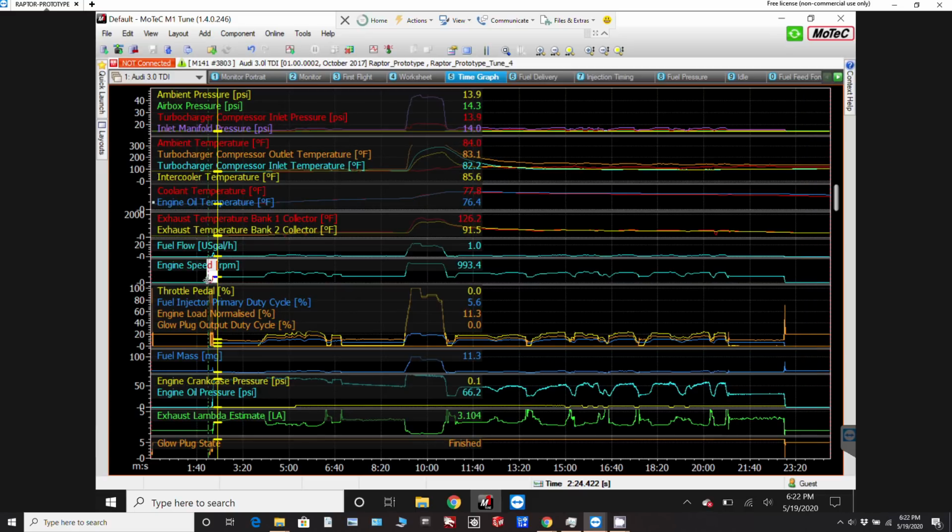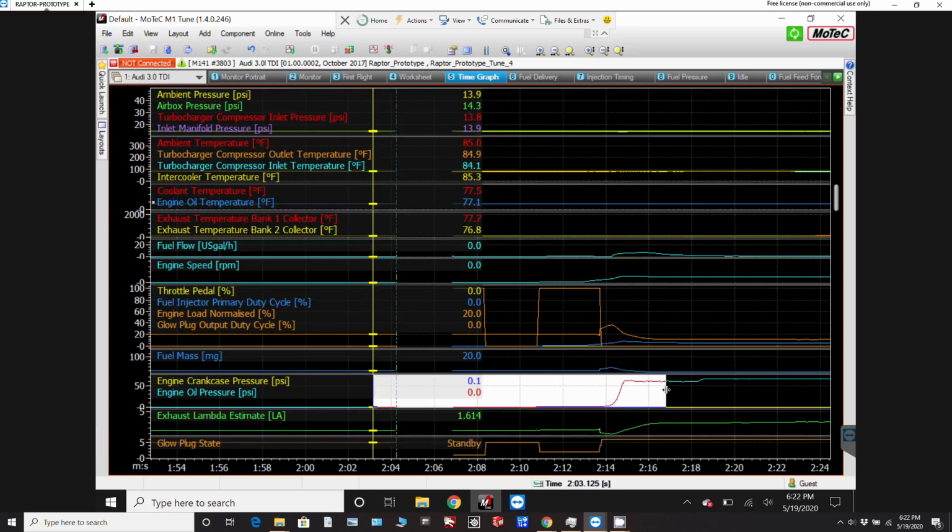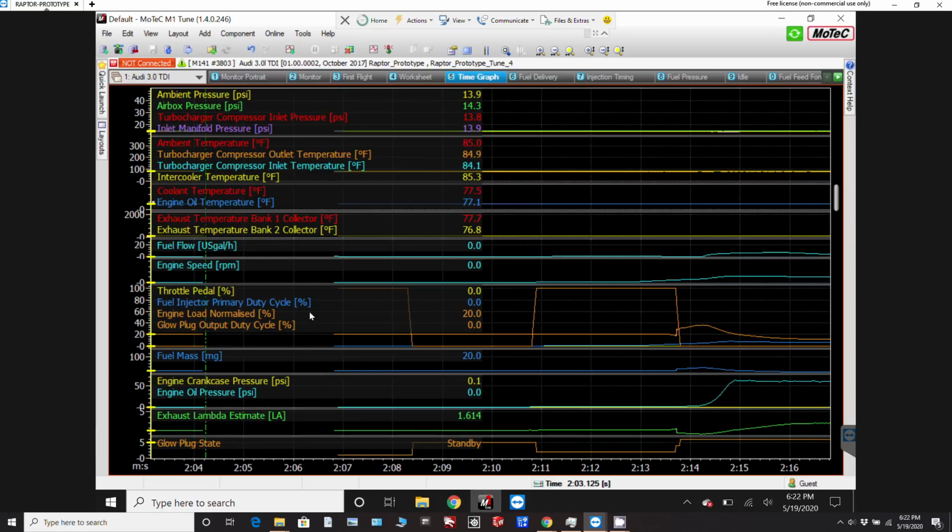So if I just zoom in on that section, and then I'll zoom in again a little bit more here. You'll see that this section where there's no data coming in, that's where the tablet was reconnecting to the ECU. And so it's when it gets connected that all of a sudden it starts capturing data. I've got it set so that when the ECU powers up, the glow plugs turn on for a given amount of time based upon the temperature of the coolant.